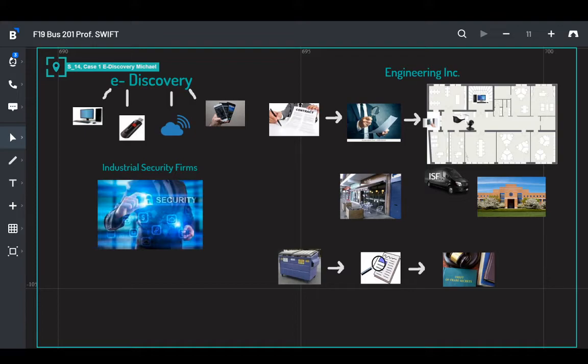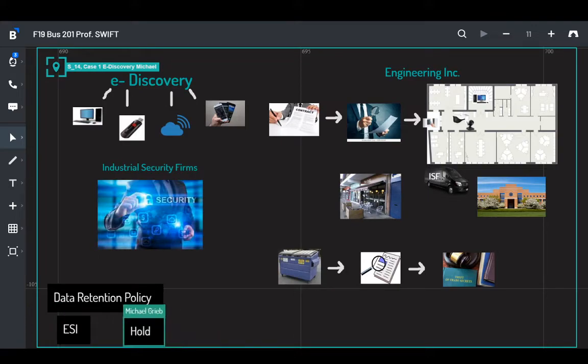Okay, so I'm going to ask Pradeep if you can put these terms up for us. The first one we have is ESI. We got the data retention policy, very good that you're putting up. And then the next one is ESI that we just talked about. And then if you can put the hold up as well. Anytime that you have a situation where you think your data might be needed or necessary in litigation or arbitration, you should put a hold on that which you think is relevant information.